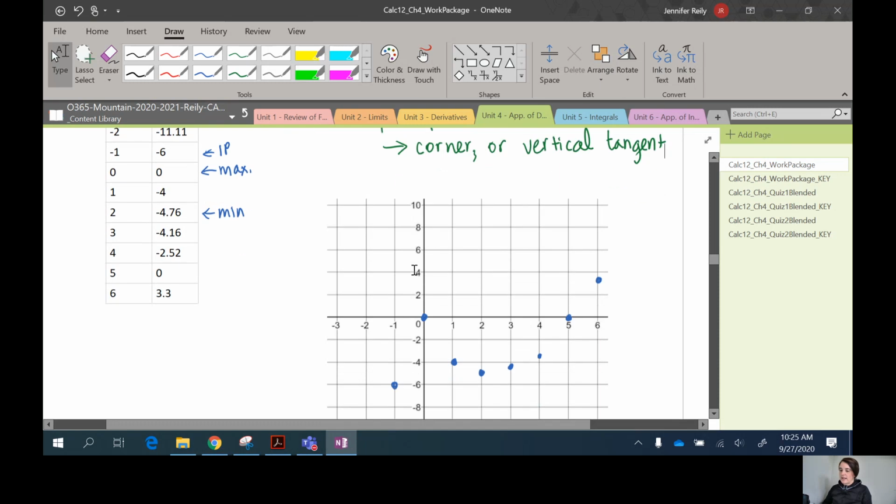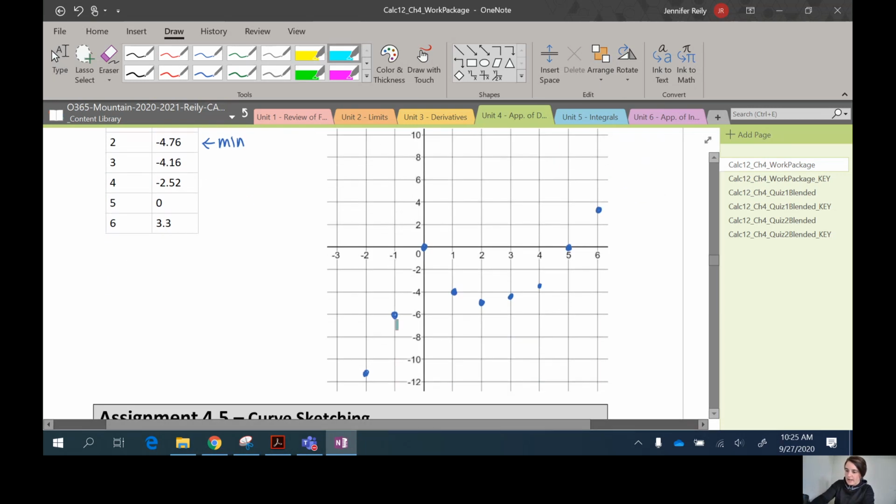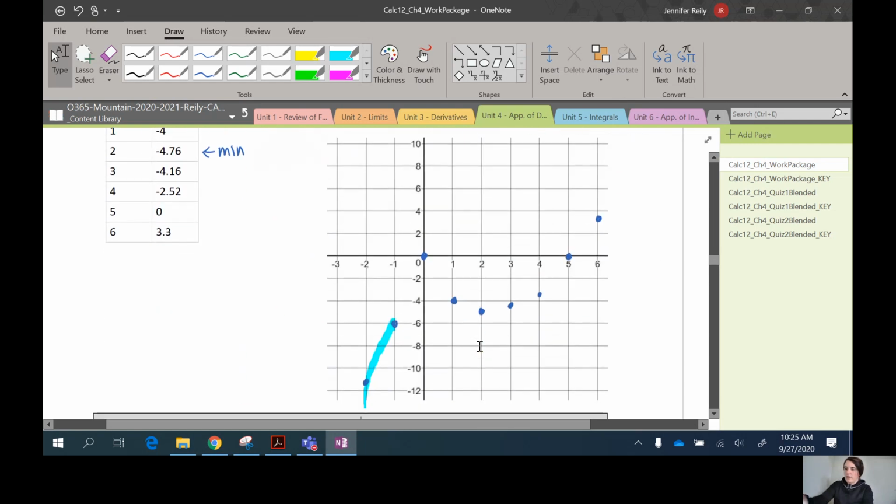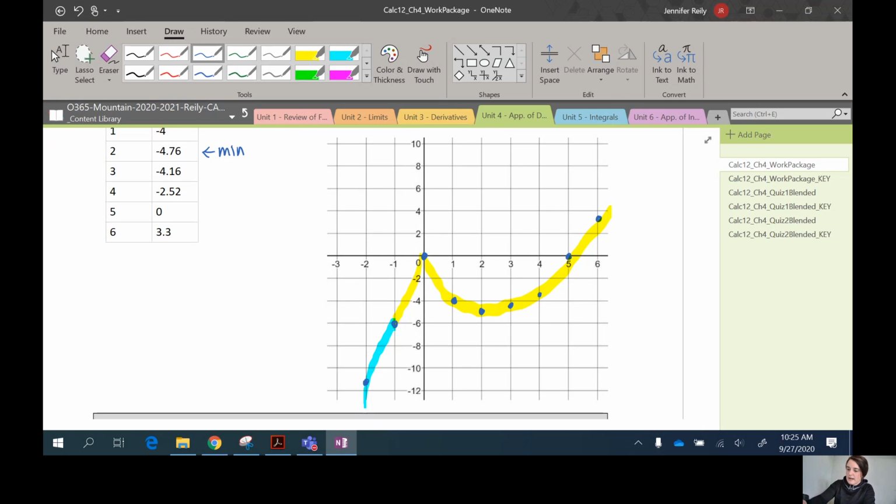Concave down for x less than -1, so I'm going to have kind of a sad shape. It's pretty steep though. And then I'm concave up for the rest of it, so concave up and then smiley face, concave up. It's hard to tell in this region less than 0 because it's so steep, but you can do your best. Looking naturally here, we can see it's a corner. It can't be a vertical tangent line. If it kept increasing after 0, then it would be a vertical tangent, but in this case, it's pretty obvious.